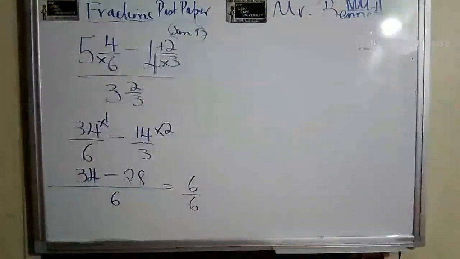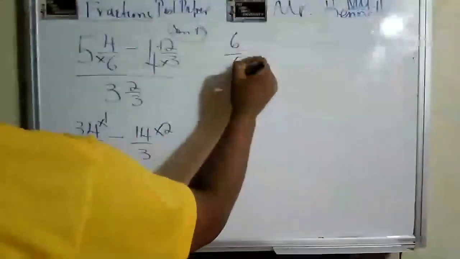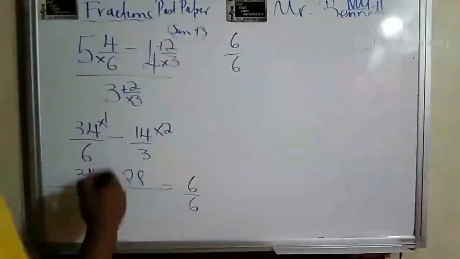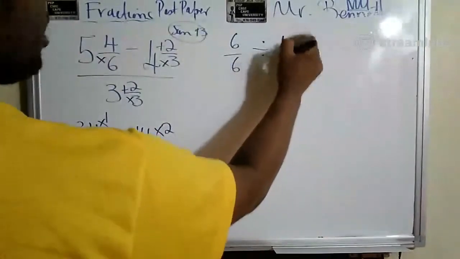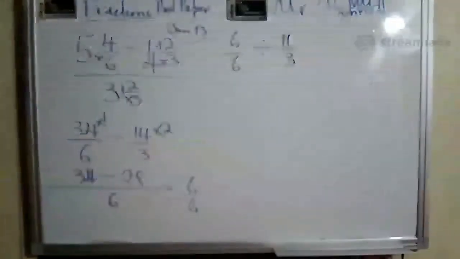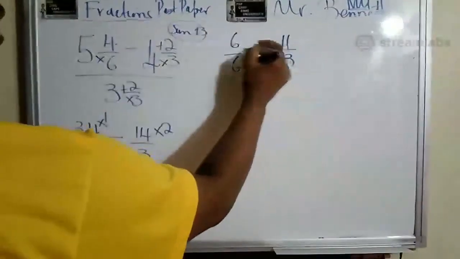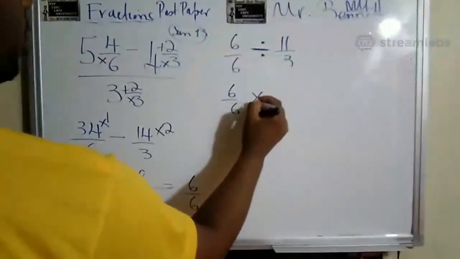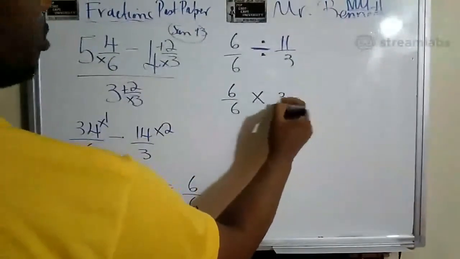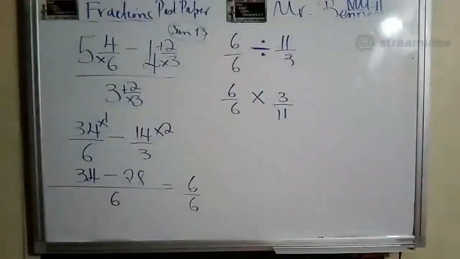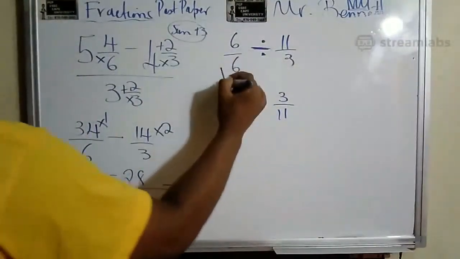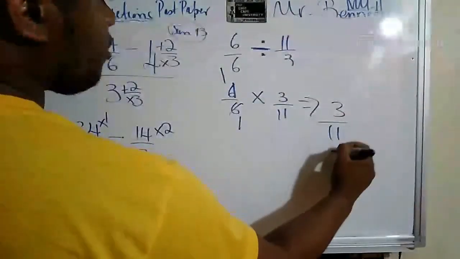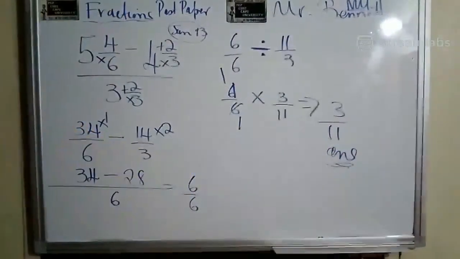So this works out to actually 1, right? So it's 6 over 6. You can work with it the same way. We can work the denominator now. 3 times 3, 9 plus 2, that's 11. So it's divided by 11 over 3, right? But remember, when we are dividing, we must do what? Reciprocate. We change it to multiplication and then we reciprocate, so we get 3 over 11. So this we can say 6 into itself 1, 6 into itself 1, so we get 3 over 11. And that would be our answer.